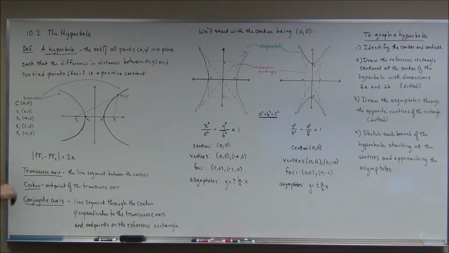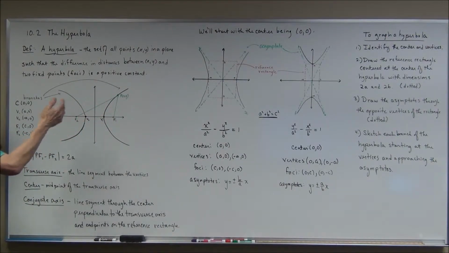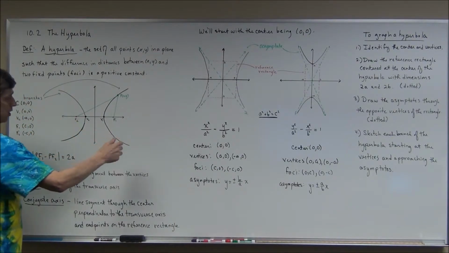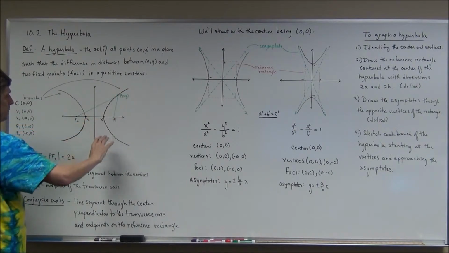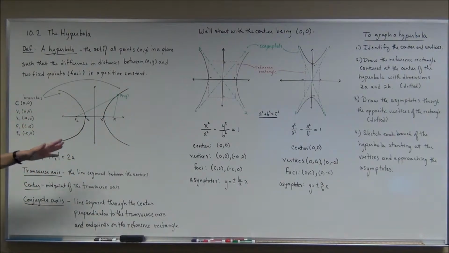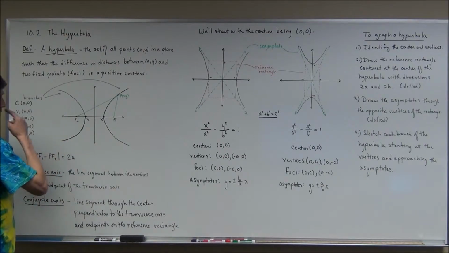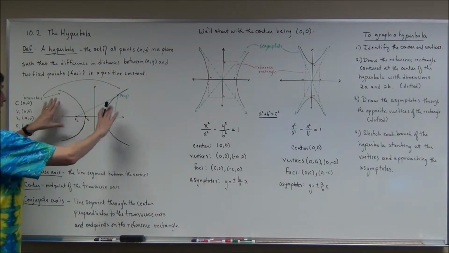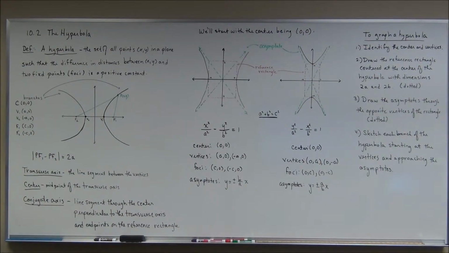Now, unlike the circle, unlike the ellipse, the hyperbola has two pieces. It has a curve that looks a little bit like a U shape in this case to the right and one to the left. And I tried to draw it so it looked fairly symmetric to the y-axis here, because if my center is 0, 0 and my branches, as they're called, open to the right or left, we would have symmetry with respect to the y-axis.